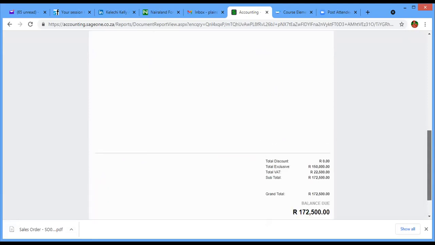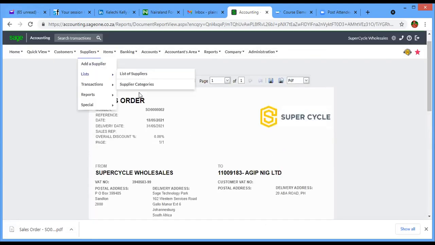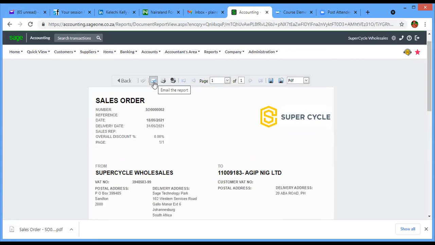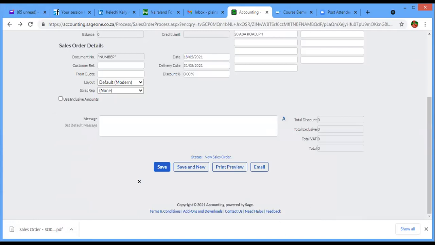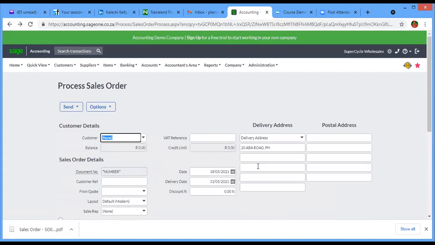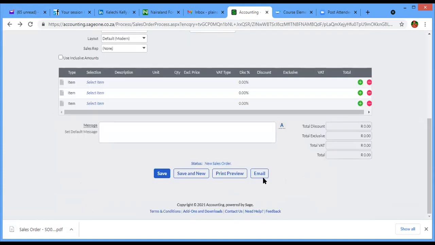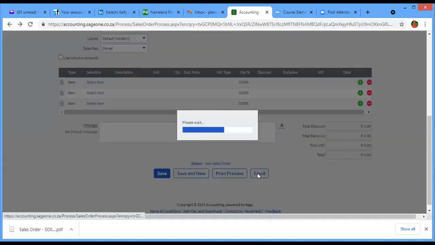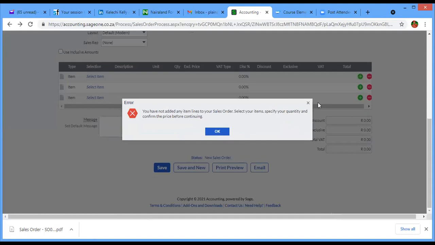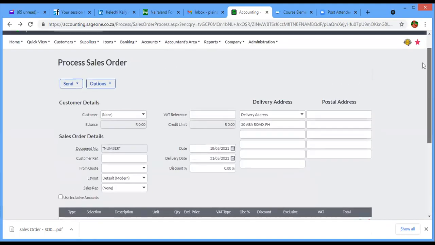this invoice. So if you just go back, you have the email option here. You can email this report, but because I'm in demo, that feature might not be active. If I click on email, just at the bottom here, email. Okay, I think my information is out because of that.